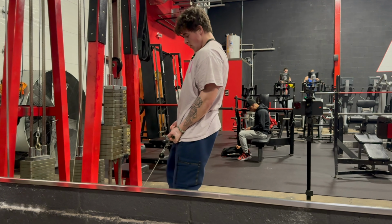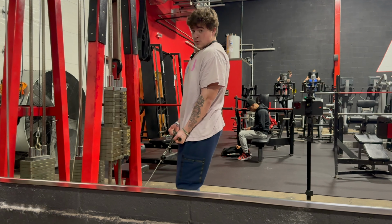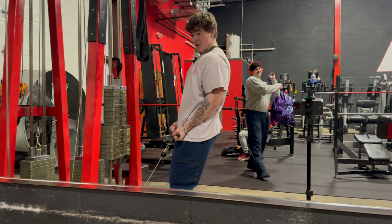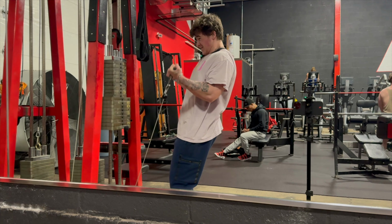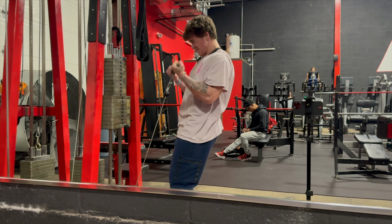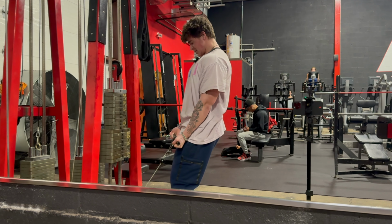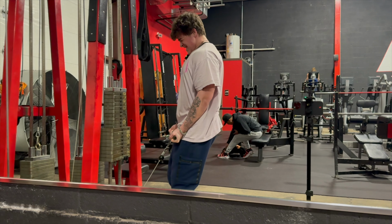But realistically, this is what I've chosen to do with my life. I want this. I want to be able to get on stage again and blow people away with what I was able to achieve. I spent a long time just fat as hell. So this gave me an outlet and something to change my life and kind of inspire people, for lack of a better word. I don't want to sound too corny or cheesy, but this is what I enjoy.